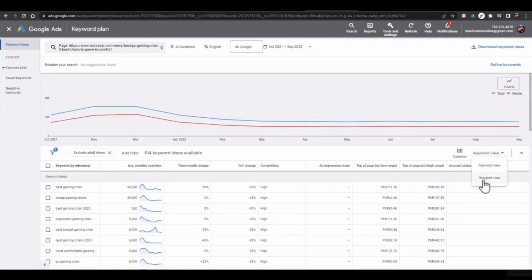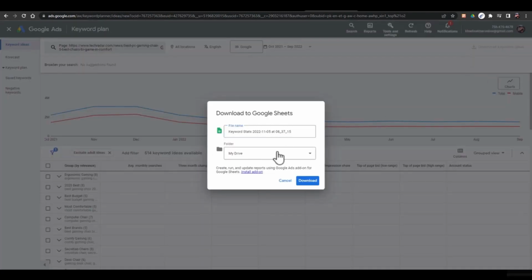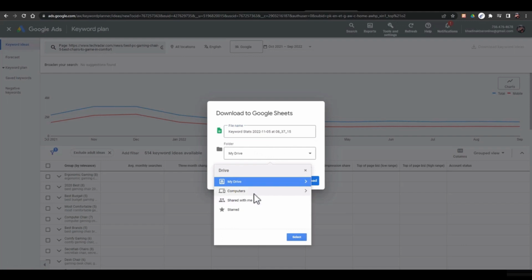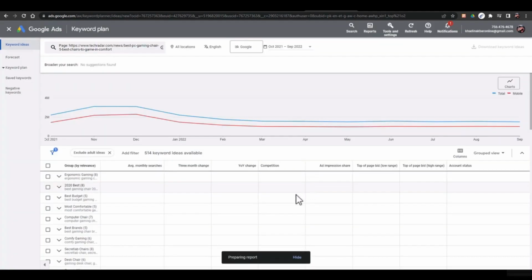Or you can click on group view, and click on download keyword ideas, click on Google Sheets, and in my drive I'll go to Khadeen Akbar courses, and here in affiliate marketing I'll select this one, save here, and the name would be competitor research, and click on download, and within a while we'll be able to access it.